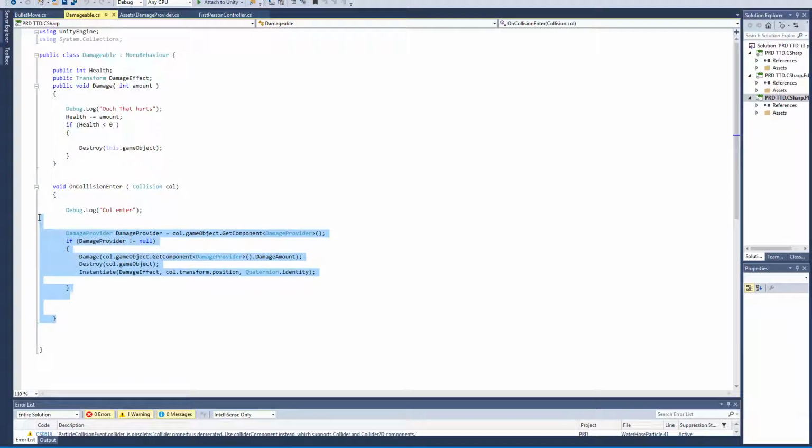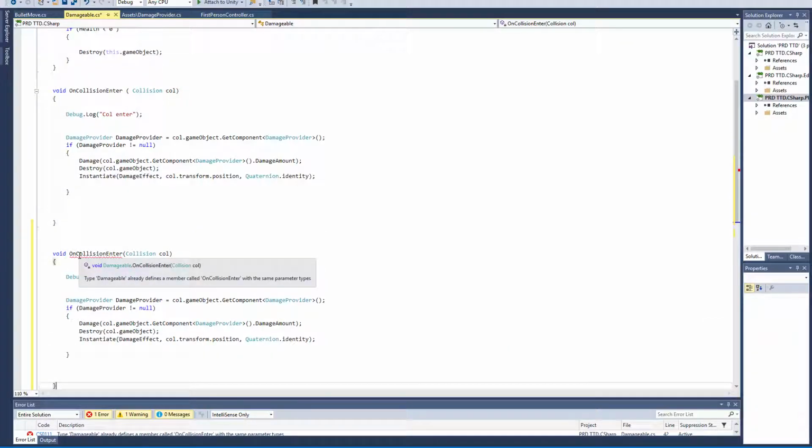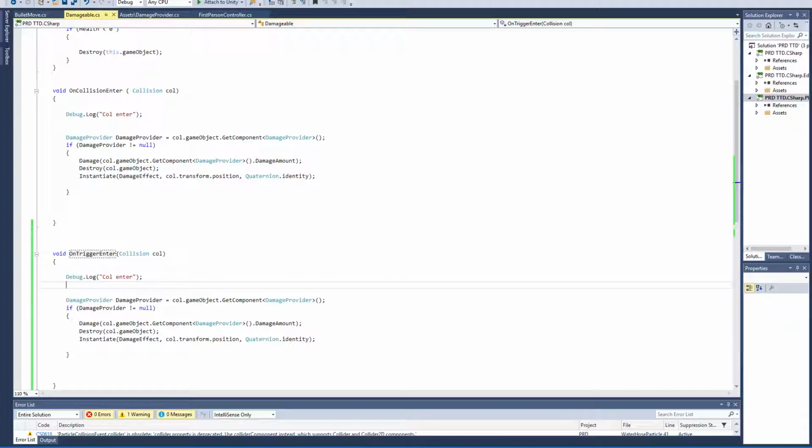So on collision enter is what I've got going now, but it needs to be on trigger something or other. Could be the building could say on trigger enter, hey, what just came into my space? Was it a bullet? Okay, grab its damage value, apply that damage value to me, that kind of thing. Which is what it's doing.